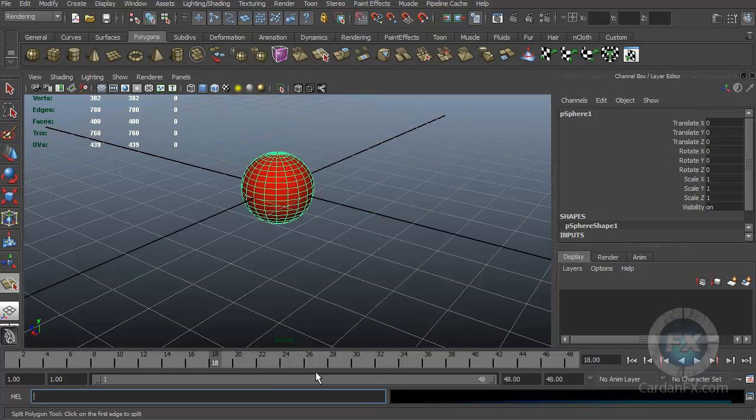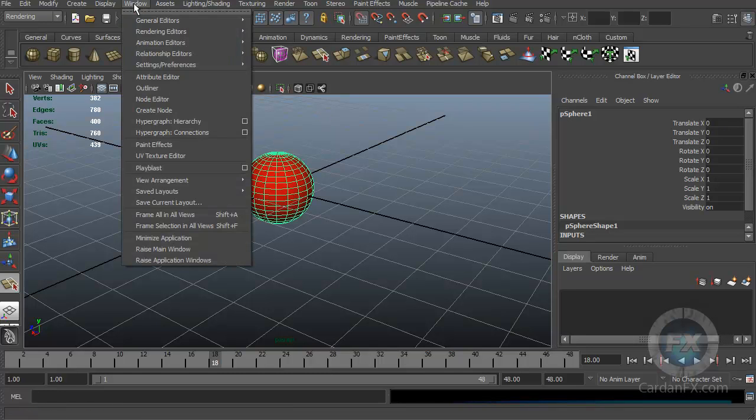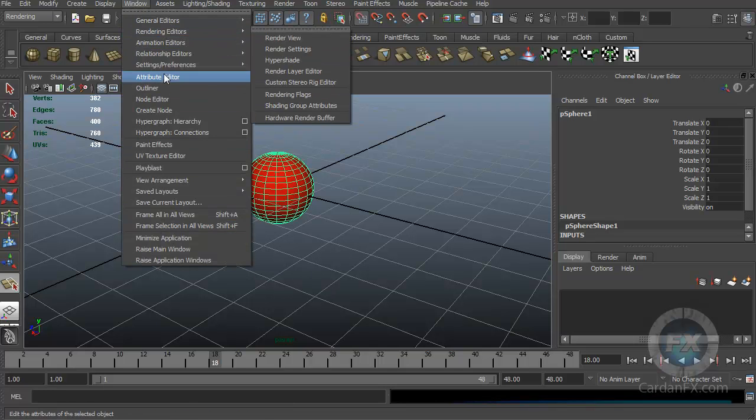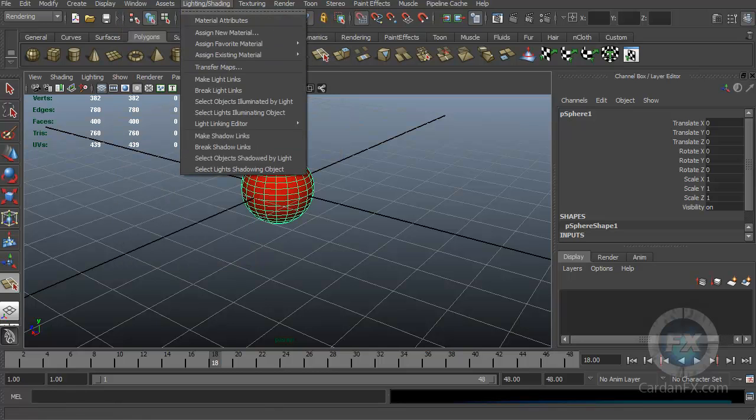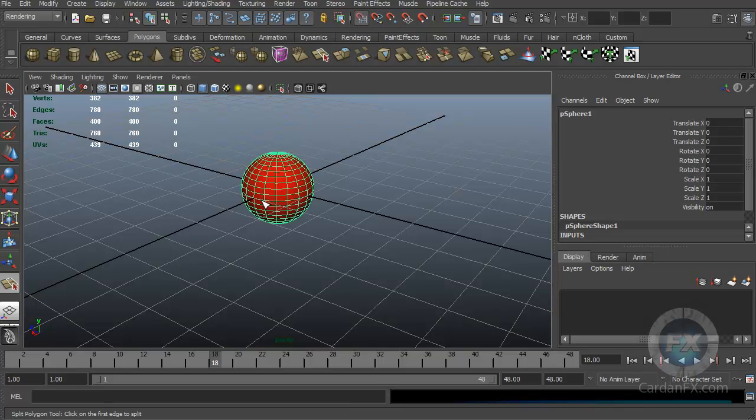I know there are a lot of different things that are missing, but one thing I will tell you is that you can go to Window and check all these different areas or windows that you have, because they belong to the workspace. I just want you to have an idea of what you can do with the interface. For now, that's it, and I will see you in our next movie.